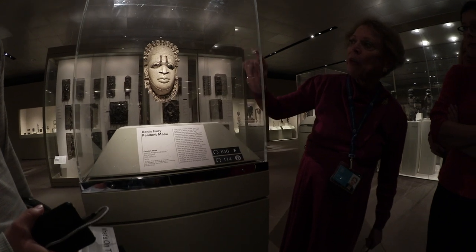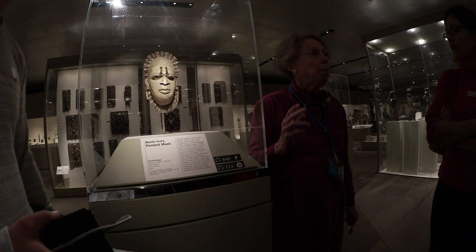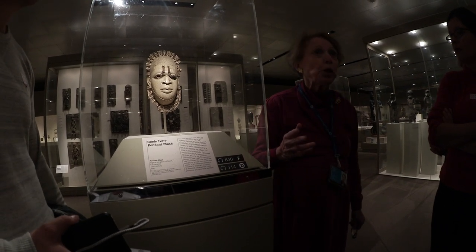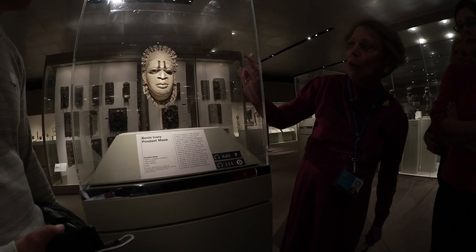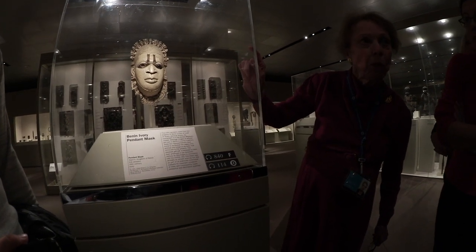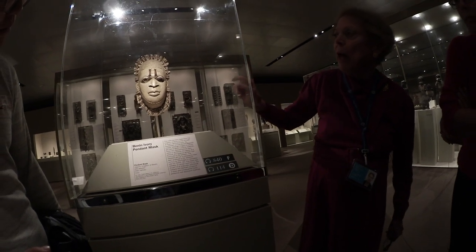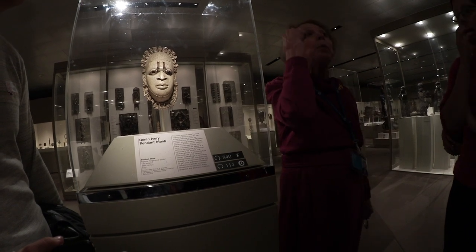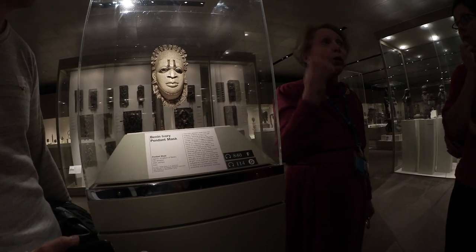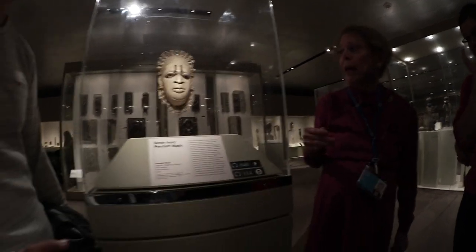You can see two beautification marks between the eyebrows. At one time, these were inset with either metal or jewels. We don't know which, but they would have been very shiny. You can also see the pupil of her left eye is still in place over here. It's her left eye, but she's on your right side. And you can also see a wire under the eye. At one time there was an eye wire both above and below each eye, for eye makeup or eyelashes, something of that type.